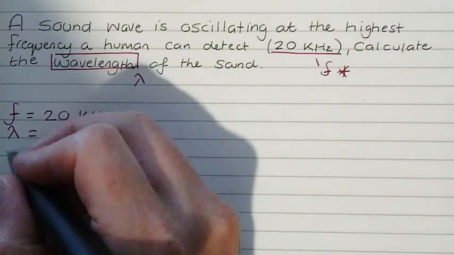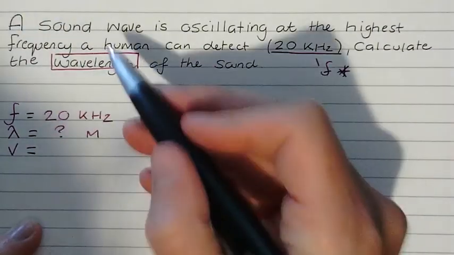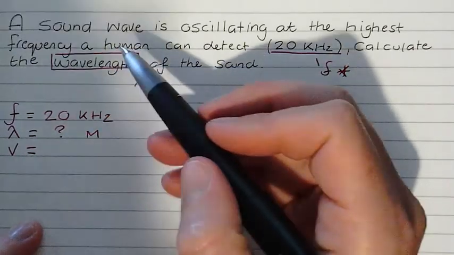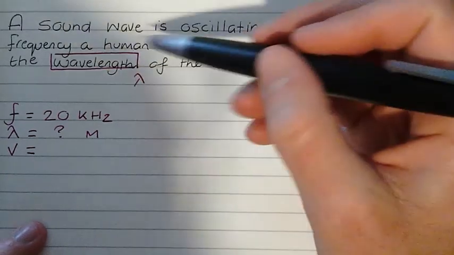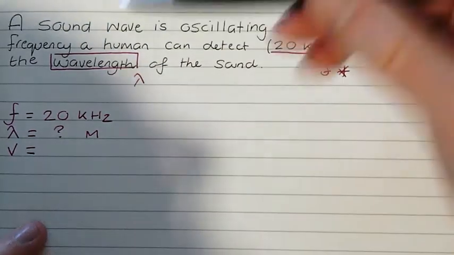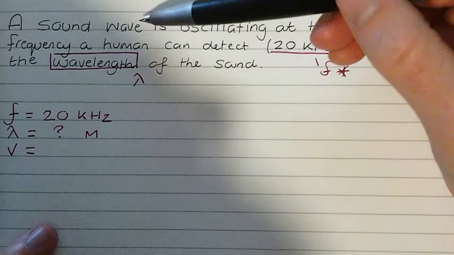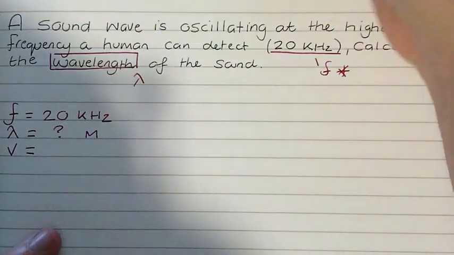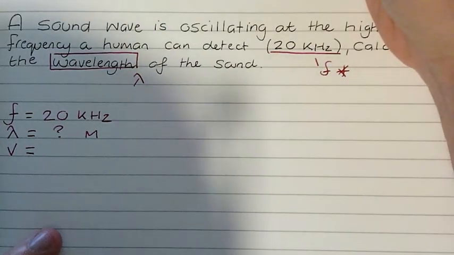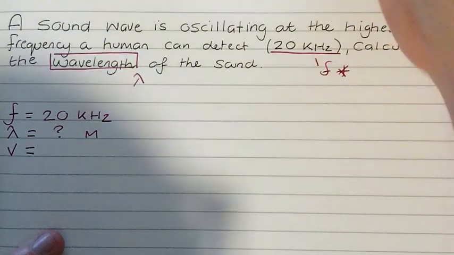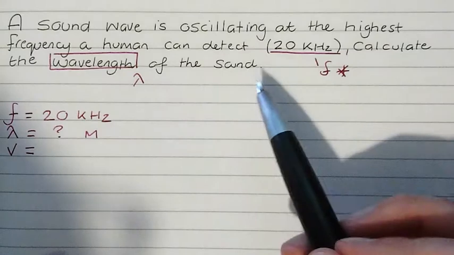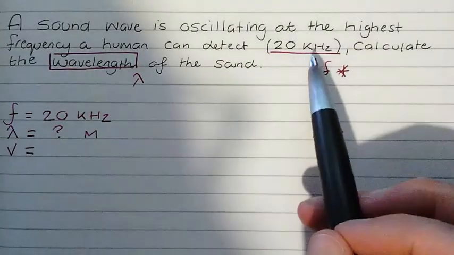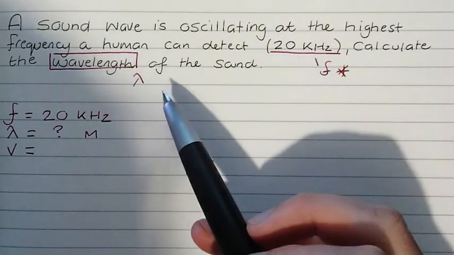We're going to need velocity, but the question doesn't tell us that. However, I've done this on purpose because in the previous part of the video, we calculated the speed of a sound wave. This is an example of a linked question. This might be the second part of a question. The first part of the question might get you to calculate the speed of the sound wave. And in this second part, you might be asked to then use that information to calculate a sound wave with a different frequency and what that wavelength must be.